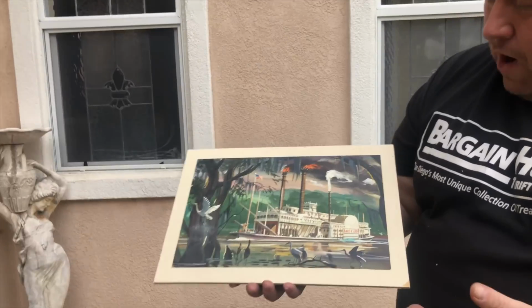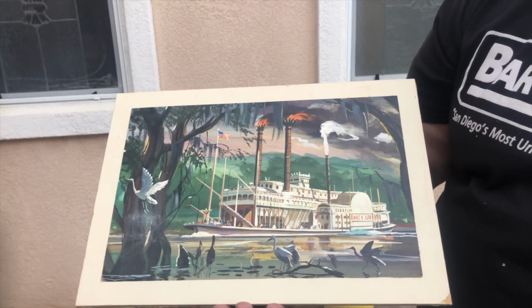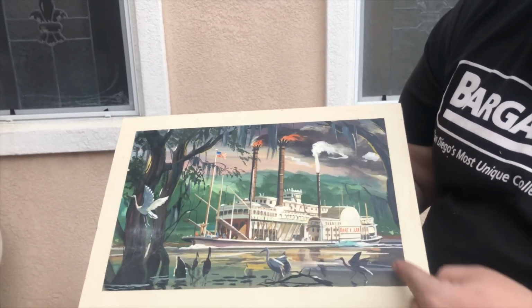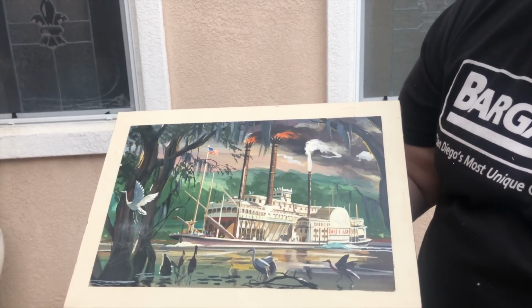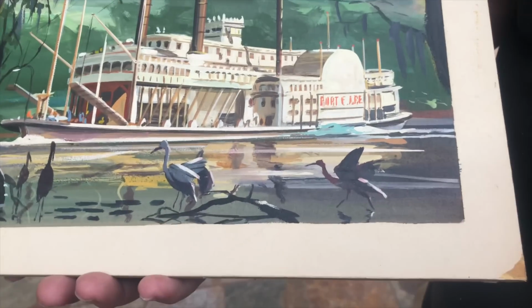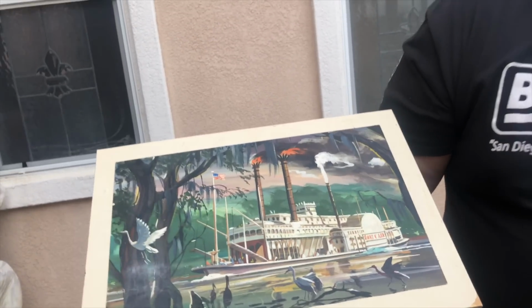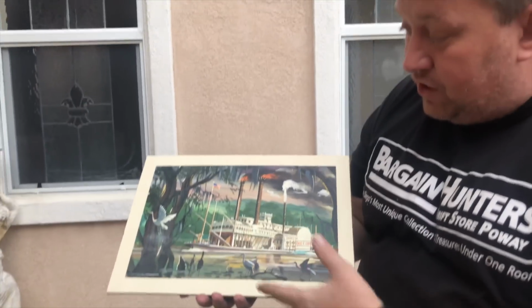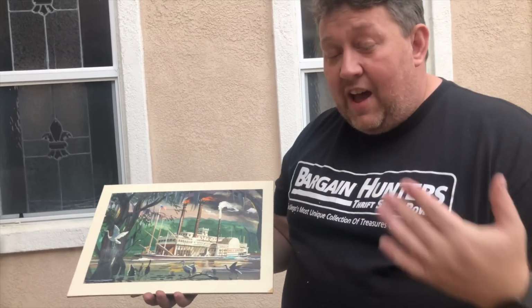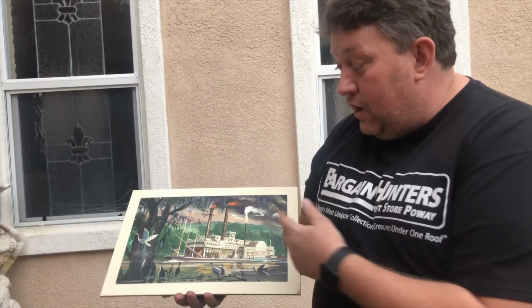So this is the Robert E. Lee. It's a riverboat, and Revell actually did issue a model of this in the 60s. And like all this stuff, that is actually the box artwork for the Robert E. Lee. Now, this is not a print. This is original oil on board, not canvas. So it's an original John Steele piece. Like I said, I already showed the video where Dave verifies the story. So this is super cool.